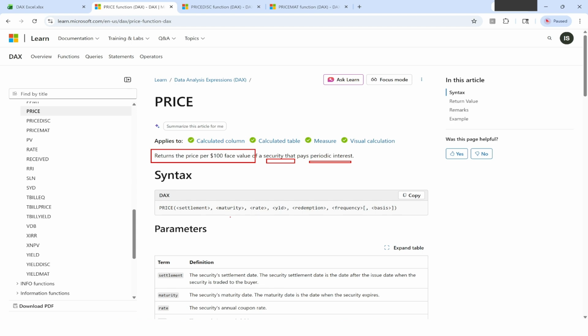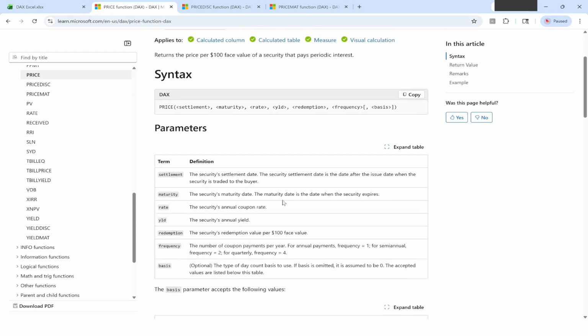Here is the syntax, let me explain it: settlement, maturity, rate, yield, redemption, frequency, basis. Settlement is the security's settlement date, maturity is the security's maturity date, rate is the security's annual coupon rate, and yield is the security's annual yield rate.